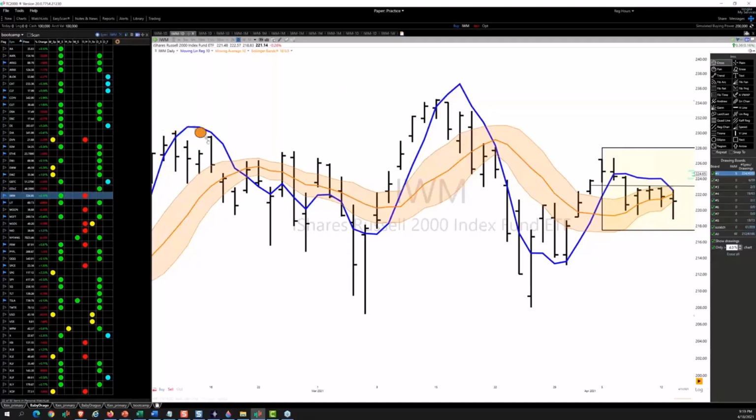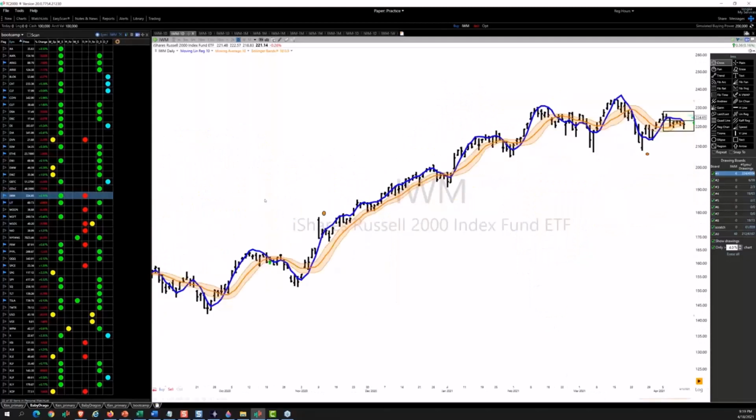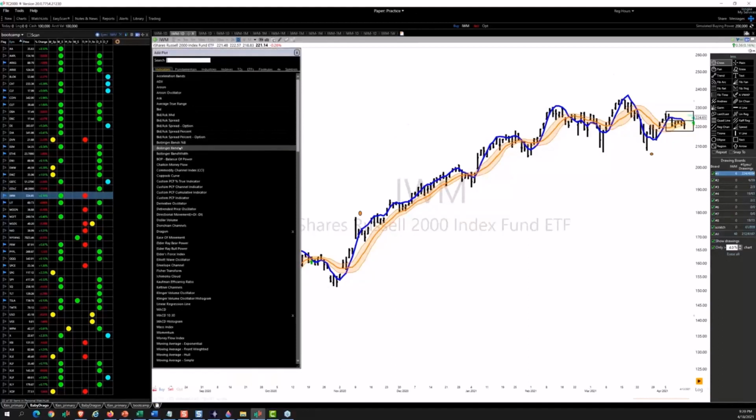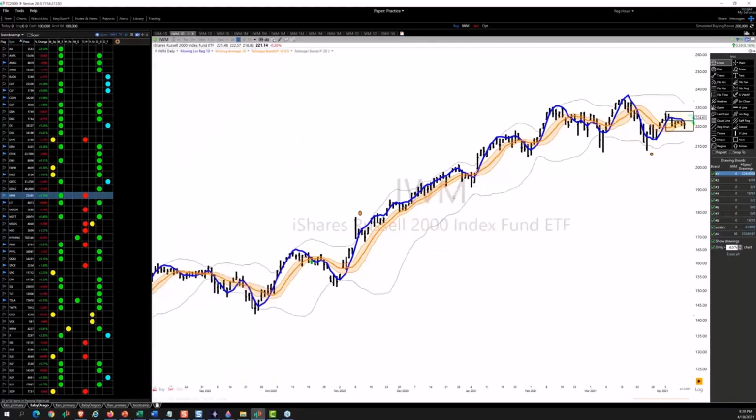And now the relationship between the 10 regression and the 10 simple gives us some actionable moments. And so the 10-period Bollinger Band mean plus or minus a half, which we call the dragon. Now I'm going to put back on the river. So now we're going to look at the relationship between the dragon and the river.